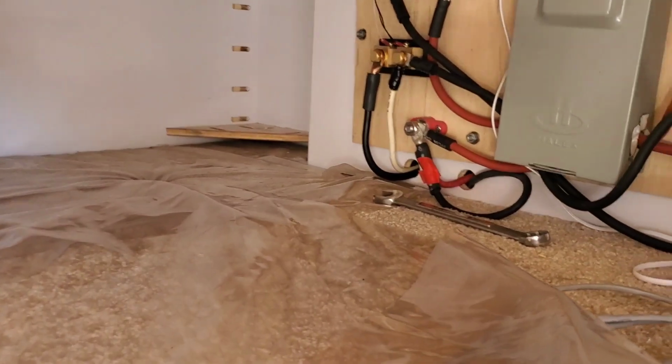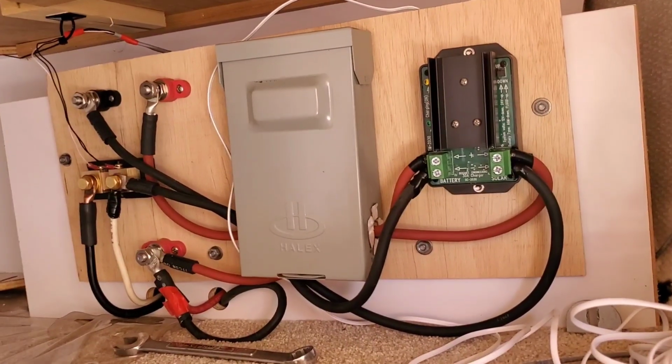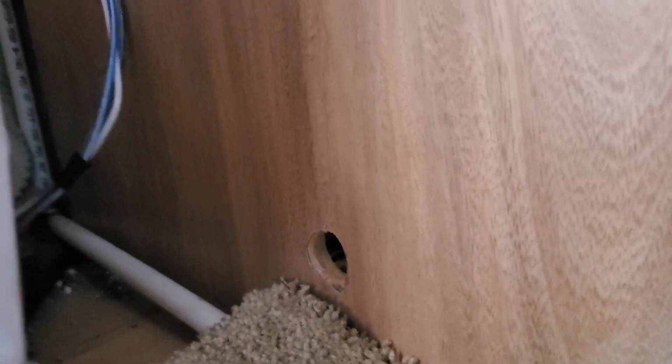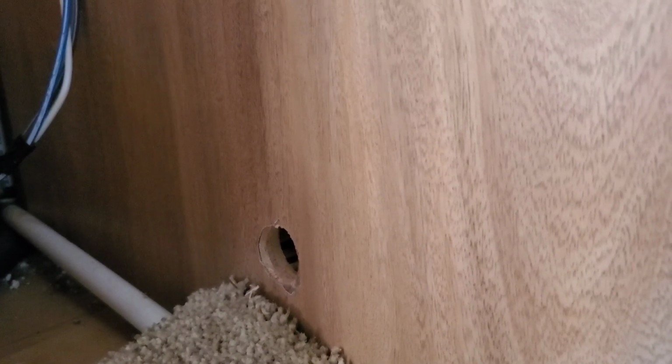All right, let's check this out. There it is. Look at that beauty. So we just drilled our hole to go through the storage compartment and into the bathroom, which is where we're going to come down with the wires, the solar wires, the battery monitor.